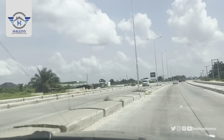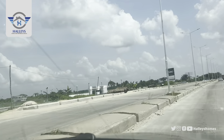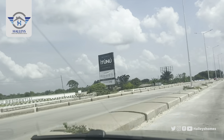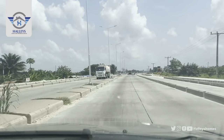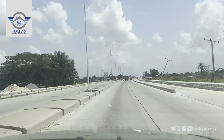This new residential estate started selling for 15 million Naira but is currently selling for 35 million Naira. This is to tell you that property around this area has increased and will keep increasing in value. Just a few minutes' drive from this residential estate, you'll get to Fairmont Green and Smart Estates.